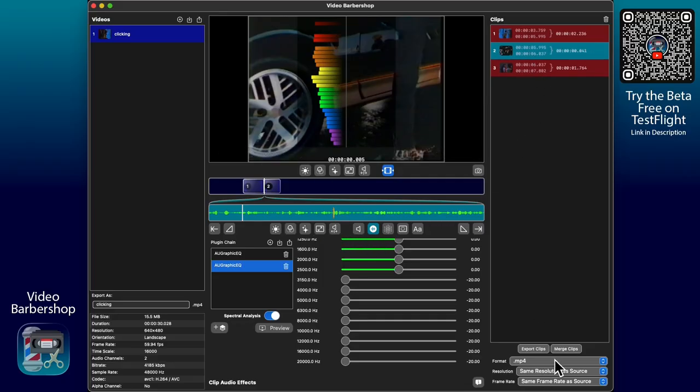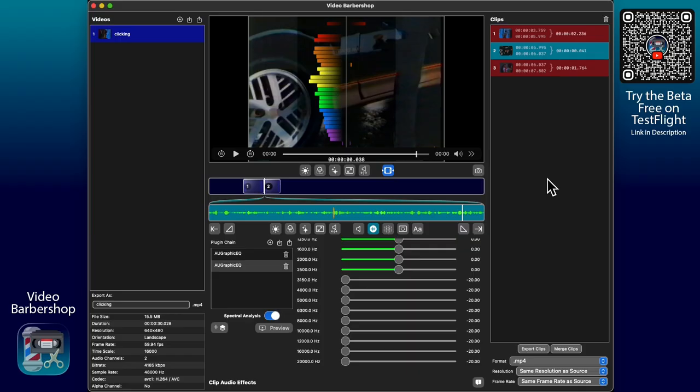So then we can merge the clips, and we've isolated just that one really annoying pop, split it out, and that's what it used to be, right? We've isolated it, and you can clean up your audio if you really want to spend the time and energy to go through and do this.